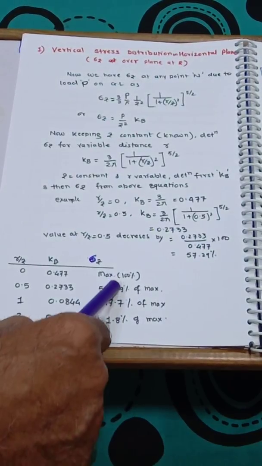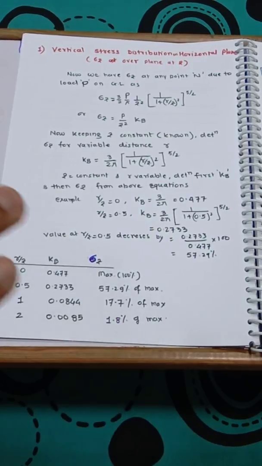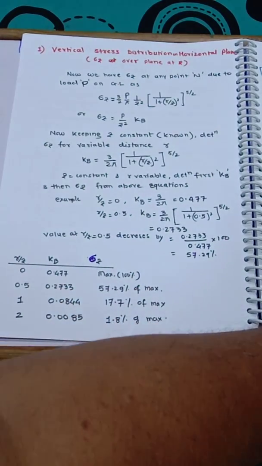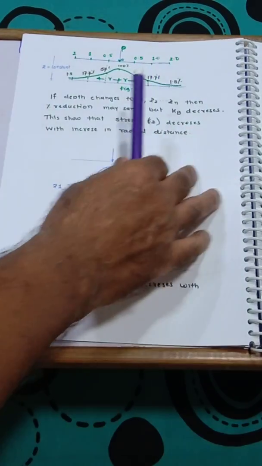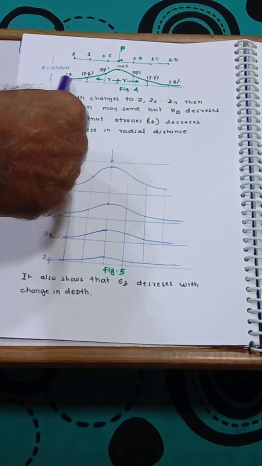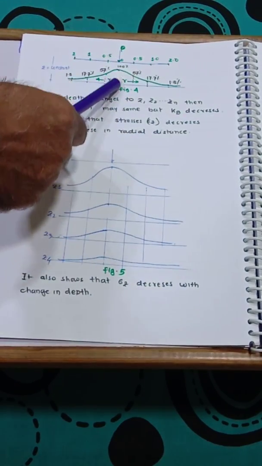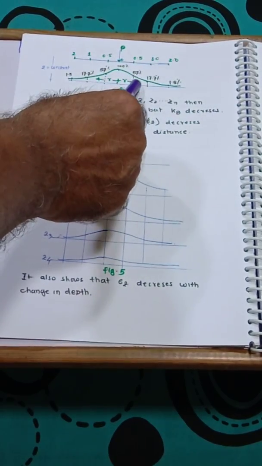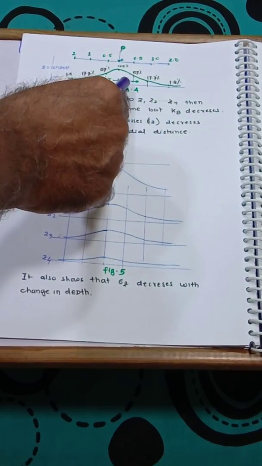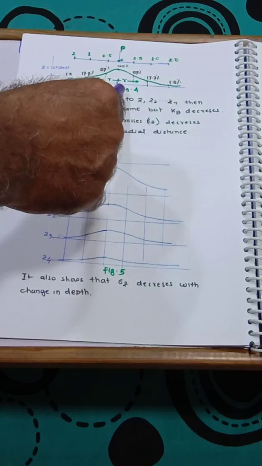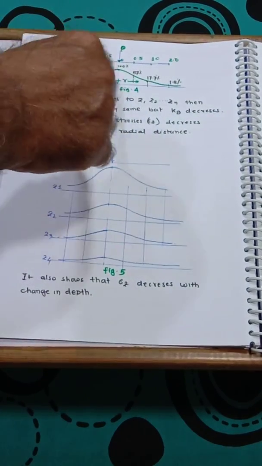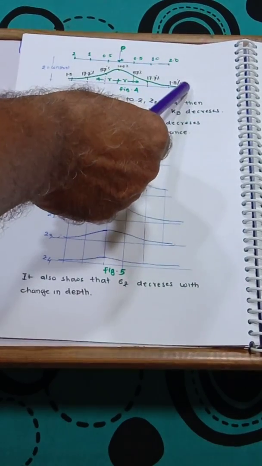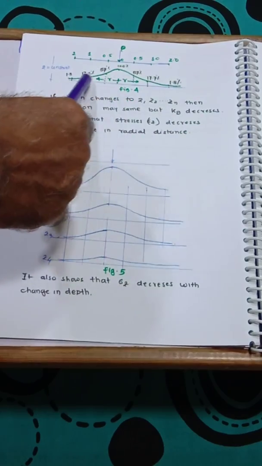Here the plane is constant. As the radial distance increases, the percentage decreases. It is clear from the next figure. You can see here I put z constant. Exactly below the load, the stress is maximum, and as you go away in radial distance it decreases. This diagram is not parallel to x or y; it is r, which rotates in all directions in a plane. So the stress decreases, and you can see after 2 it is almost negligible.